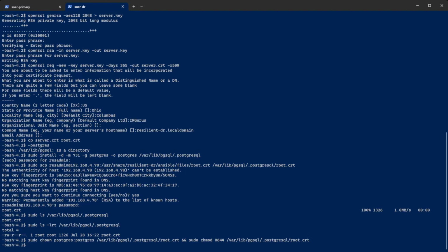There we go. And now we'll do the same, but on the DR system, and we'll transfer the root certificate from the DR system back to the primary.